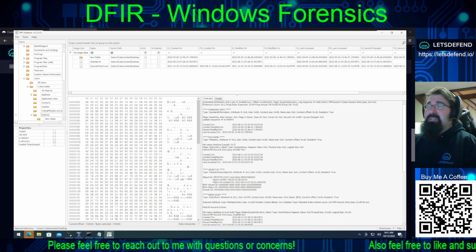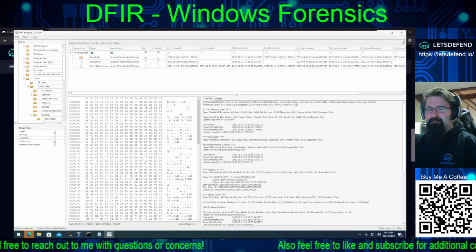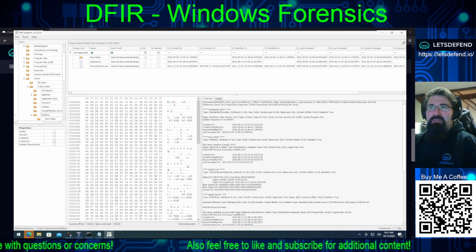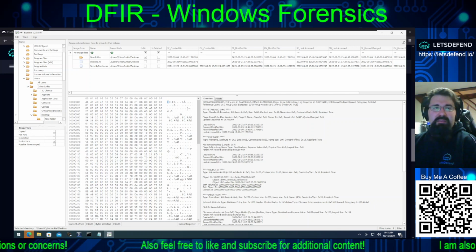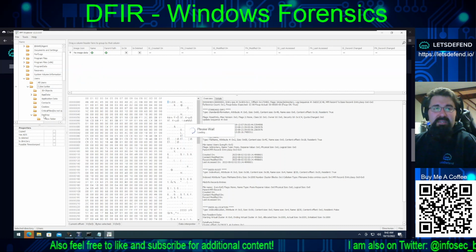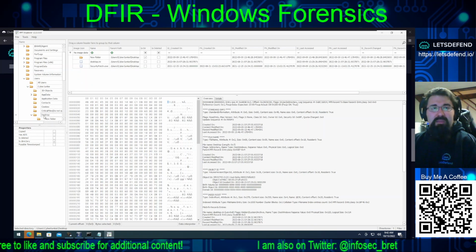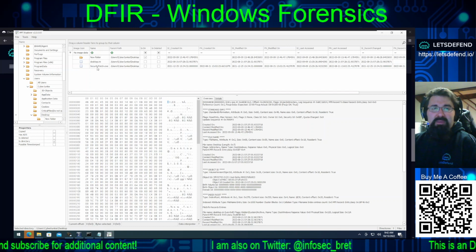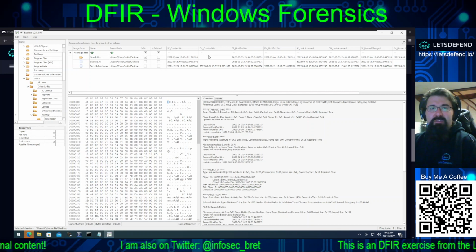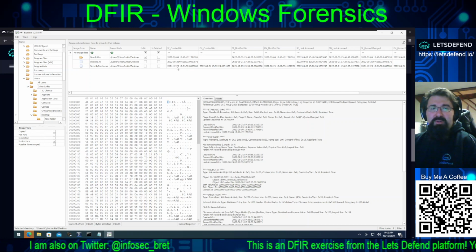But anyways, we're using MFT Explorer, so we have the nice GUI, because everything else has been command line thus far and opening up results in Notepad. I have drilled down to C users, CyberJunkie, desktop. I forgot about the reanalyze. We get the new folder, the desktop INI, and then that security patch.exe. We see the SI_created on 2021-12-25, so December 25th, 2021.